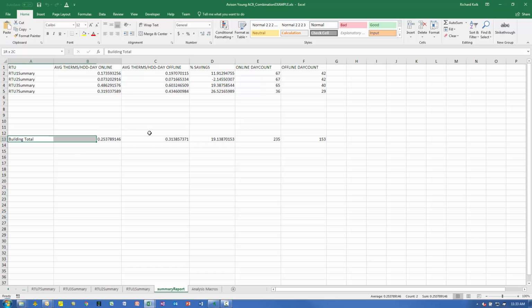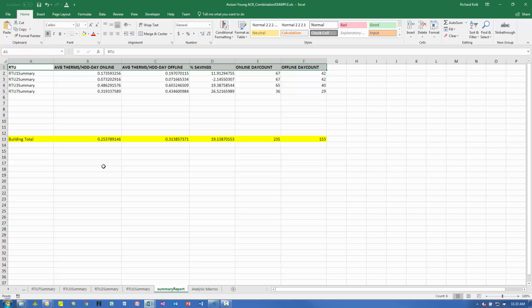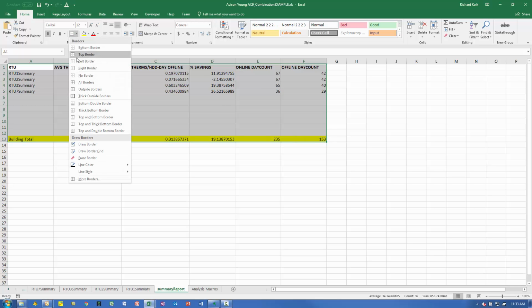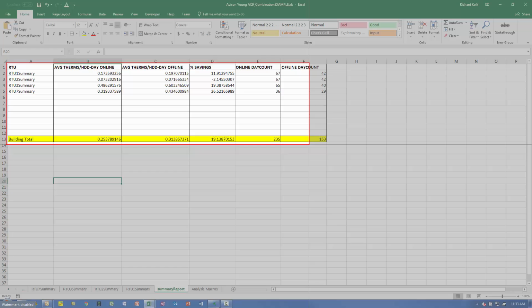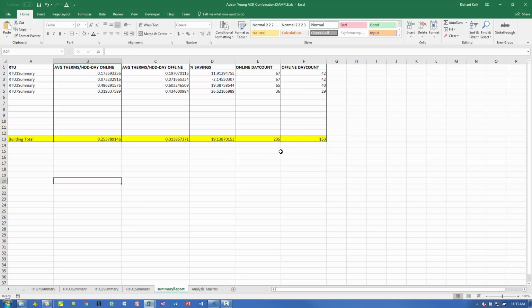So normally what I do in the report is I just highlight this bottom, I bold in the top, and I window in this rectangle of data with the grid lines so you can actually see them. And then I just take this and I copy it out of here, as you see it, just like that, and I put it into the PowerPoint. So that's how you do a single building. So you'd repeat this for each of the buildings.